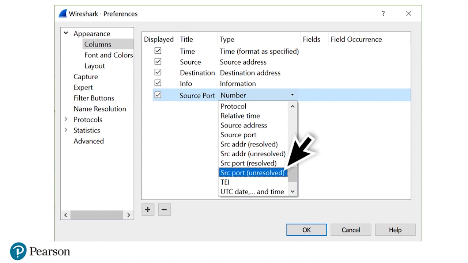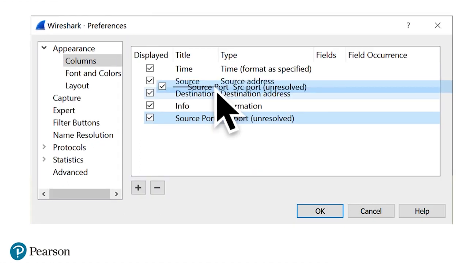Once you select the column, you can say what type of column you want. You can give it any title you want. You can customize the title and see what kind of data you want in the columns. And then once again, you can remove columns, or you can change what the existing columns do as well. So as I said, there's a lot of different customization you can do.